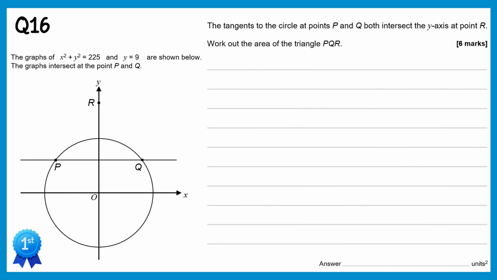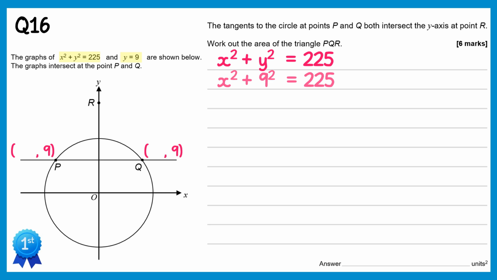In this question, we have the graph of y equals 9. That's the horizontal line that's going through P and Q. This tells us the coordinates of P and Q must both have a y coordinate of 9. So it's something, 9 and something, 9. Now we also have a second graph here, it's x squared plus y squared equals 225. That's the circle. Now since the points P and Q are also on this circle, and we know they have y coordinate 9, we can use the equation of that graph to help us find the x coordinates. So if we write out x squared plus y squared equals 225, but replace the y value with 9, we can find the corresponding x coordinates.